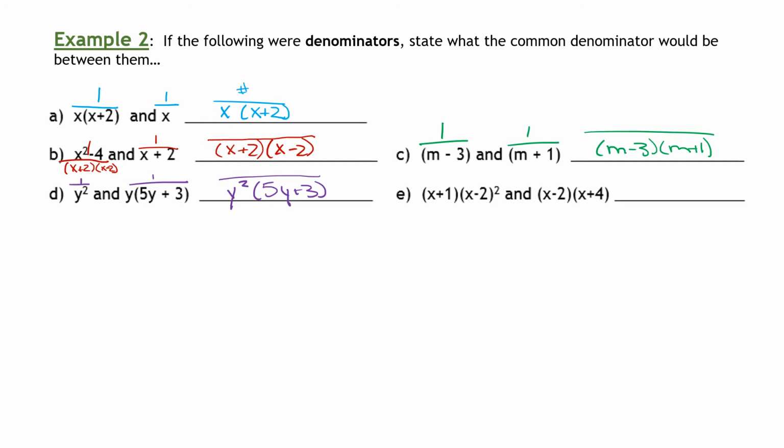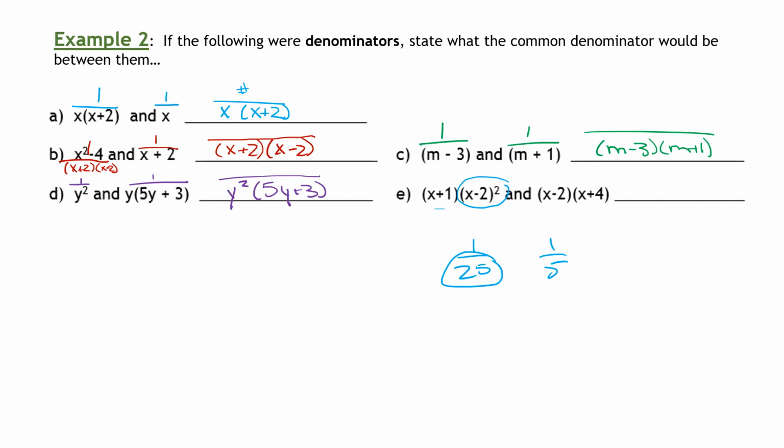Last one is E. We've got a lot of binomials here. There's an x plus 1 here, but there's no x plus 1 there. So I'm going to need an x plus 1 for everything. There's an x minus 2 squared, so there's two of them. So imagine not this pair of 2 here, but imagine x minus 2 written out twice. This one's only got 1, and it's going to need 2 in order for it to have a common denominator. Remember we talked about the squareds, the 5s before? We said if you had one with a denominator of 25 and another one with a denominator of 5, you have to go with the bigger one. This is your common denominator. So I have to take this whole thing as my common denominator.